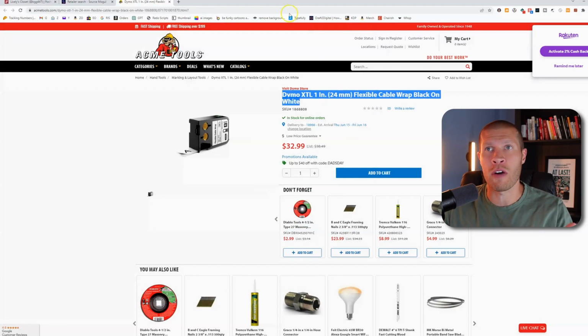Source Mogul, which is the software that we're going to cover here in a second, and I always recommend, actually compares both the product identifier, the pictures, the title, and some other key things as well. So chances are you won't really have to do a lot of these. They're going to spoon feed you these products on Amazon and then on the supplier. So it's going to be very easy for you to just check if the price is different, if it's profitable, and then verify that it is the same thing.